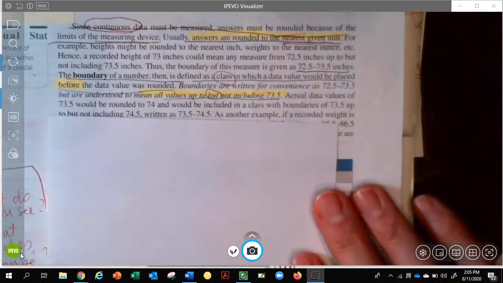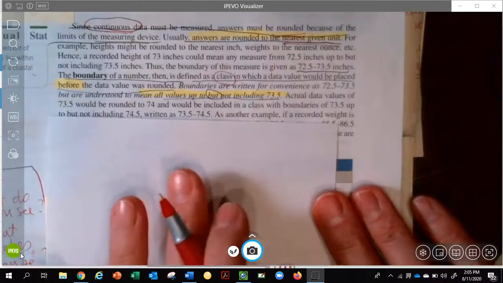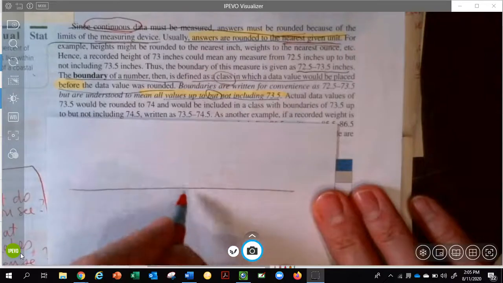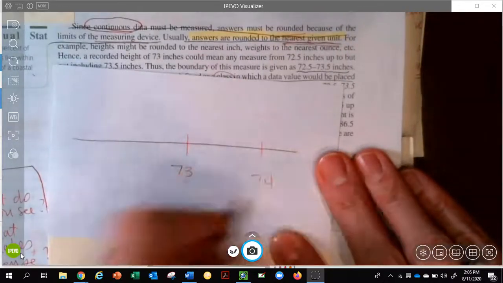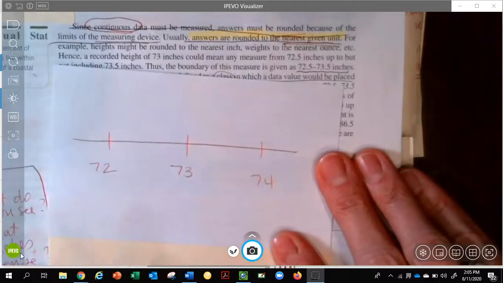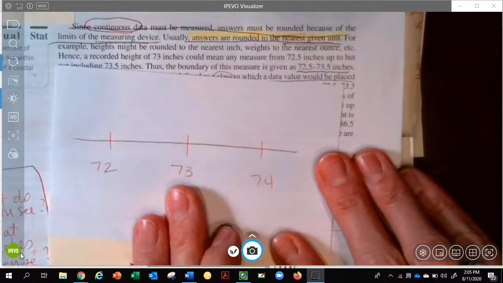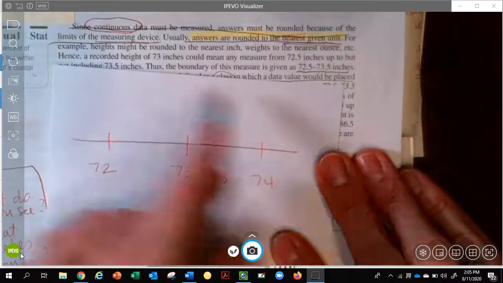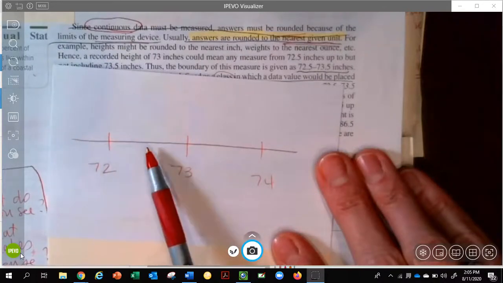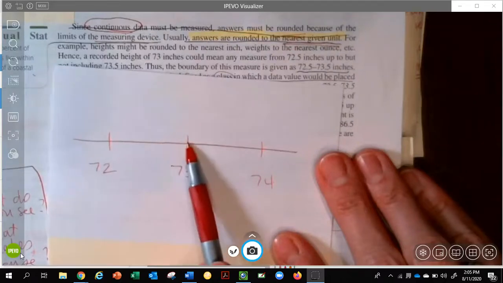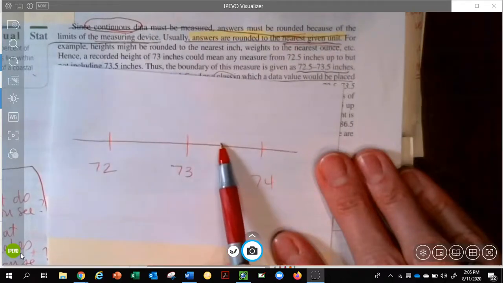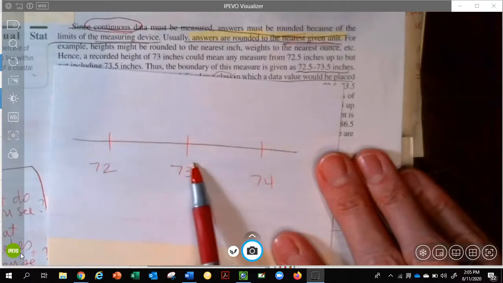And so I've got some paper. I'd like to write a couple of things down. If we are looking at 73, and I've got to get my brain wrapped around what is going on, what are going to be some boundaries around it so that everything that would round to 73 is in that boundary, whether it would round up to 73 or it would not be 5 or higher, and you wouldn't round down, you just make it a 0 at that point and leave it alone.